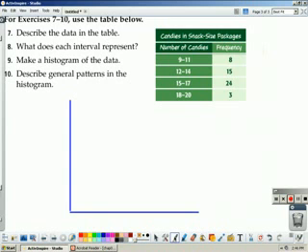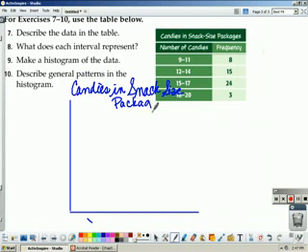All right. So we have our x-axis. And we have our y-axis. We need to label these and we need a title. What is the title of this group of this stuff? Kelsey. Very good. We get it straight from right here on our table. So candies and snack size packages. Candies in snack size packages.